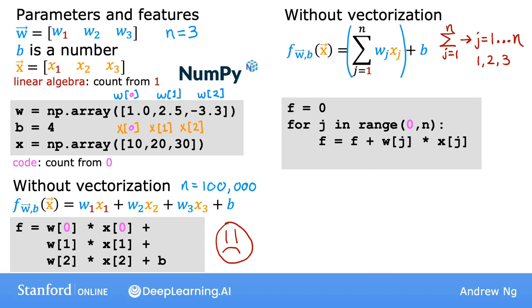Finally outside the for loop you add b. Notice that in Python the range 0 to n means that j goes from 0 all the way to n minus 1 and does not include n itself. More commonly this is written range(n) in Python, but in this video I added a zero here just to emphasize that it starts from zero.